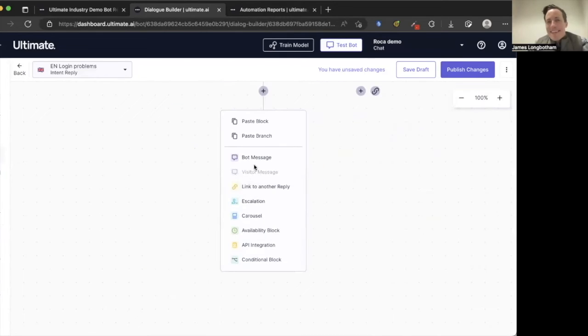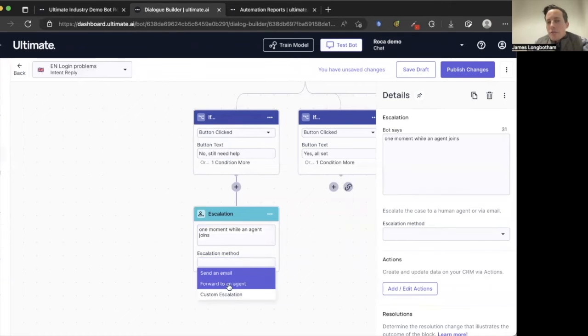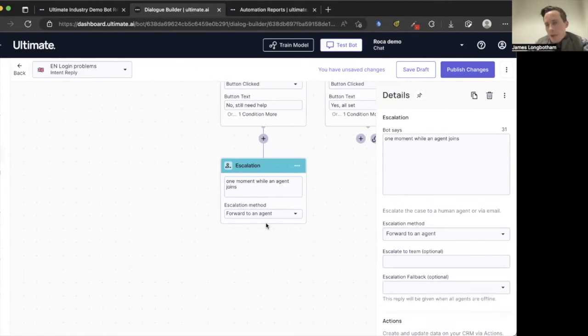No, no, that's great. So if there's an issue, right, I still need help. This is where you can say at this point, let's hand it over to an agent. One moment while an agent joins, and we can say, all right, should this forward to an agent in live chat? So somebody's going to come right now and help you out in real time?